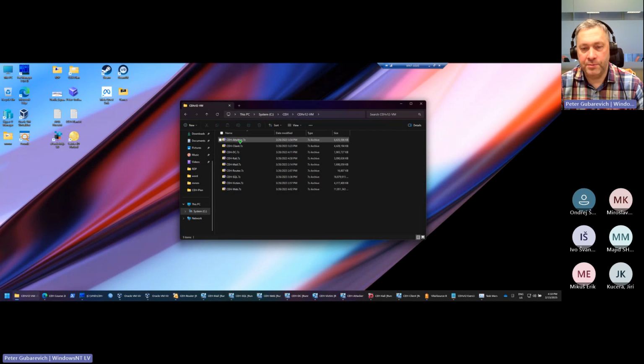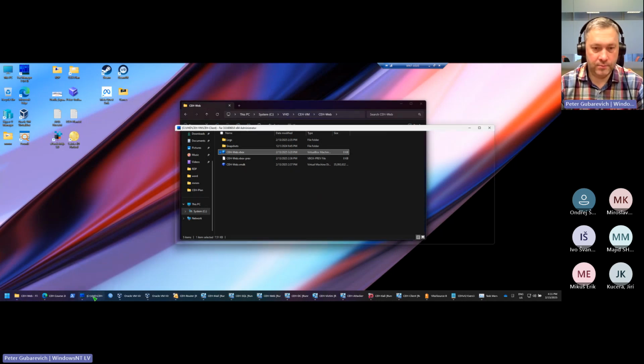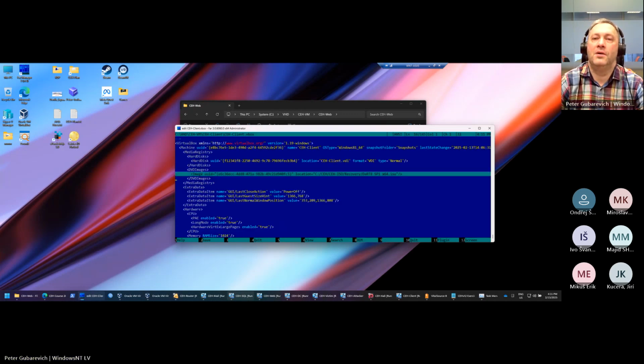Then you have unzipped all virtual machines into a single folder, which I typically do on the C drive VHD. Then you double-clicked each and every virtual machine VBox file and imported them. You have reviewed VBox files to have unnecessary images removed or patched for some other path.